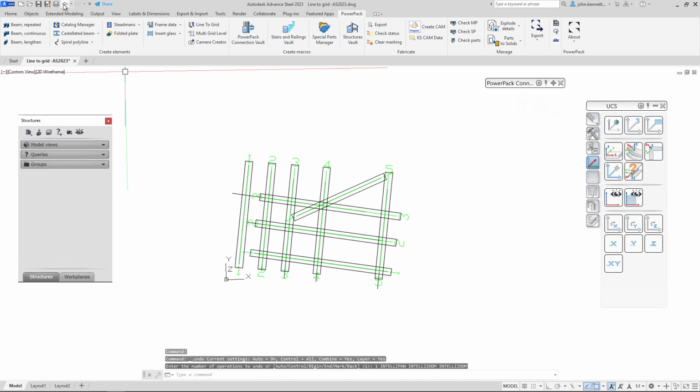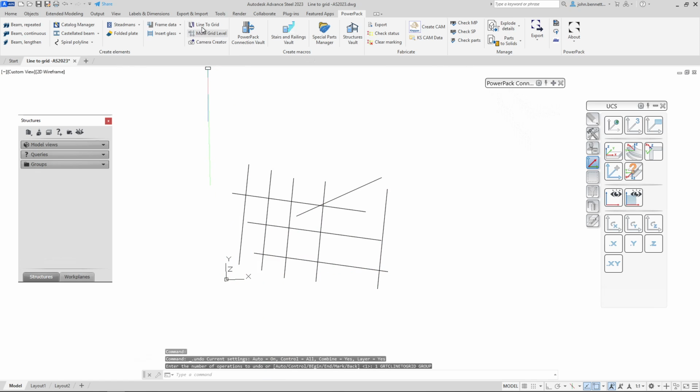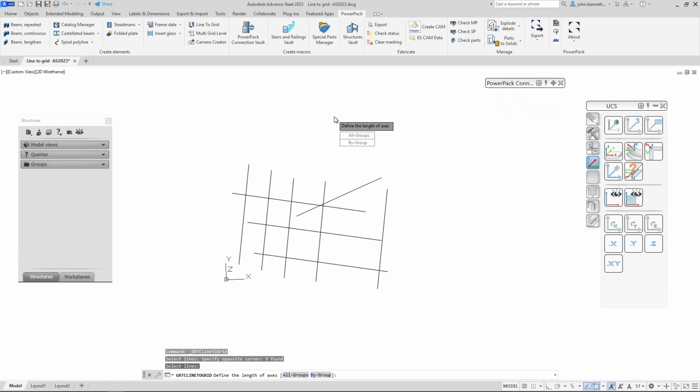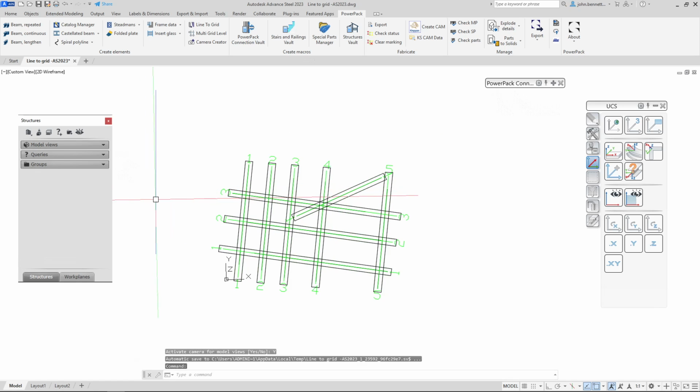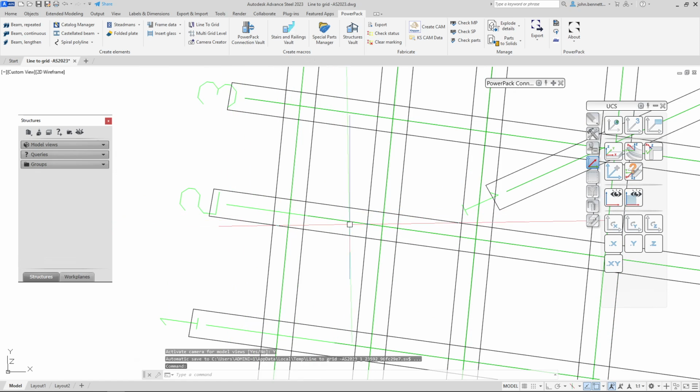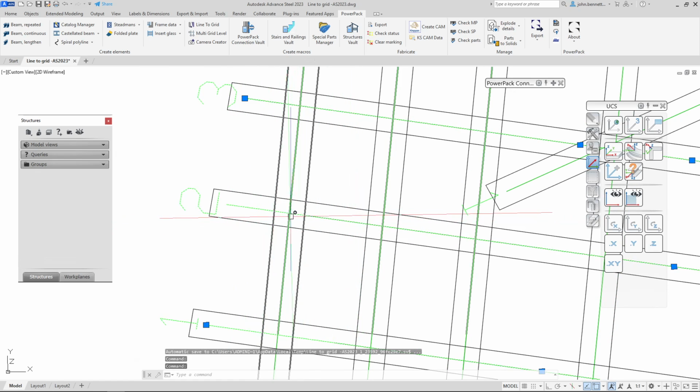So if we just go back a couple of steps and do that again, we'll do it a slightly different way. So again, select the lines, all groups, by extremities, labeling, and again, I'm just not going to delete the lines. I'm going to create my model views and activate my cameras. So in this case now, we can see that obviously the grid line is past the original line that was underneath.